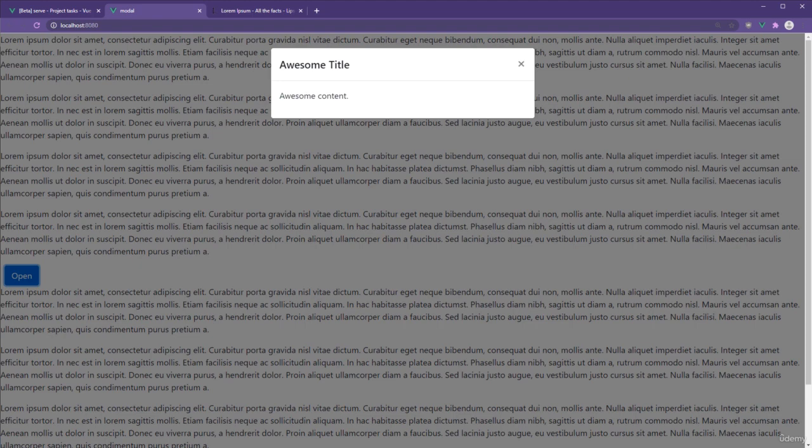There are two ways we can handle this. We can disable the scroll bar from the app component. We have a property called show we can use to tell when to disable the scroll bar. The second way is to disable the scroll bar from the modal component. We'll be going with the second approach. The reason is because disabling the scroll bar should be the job of the modal component.